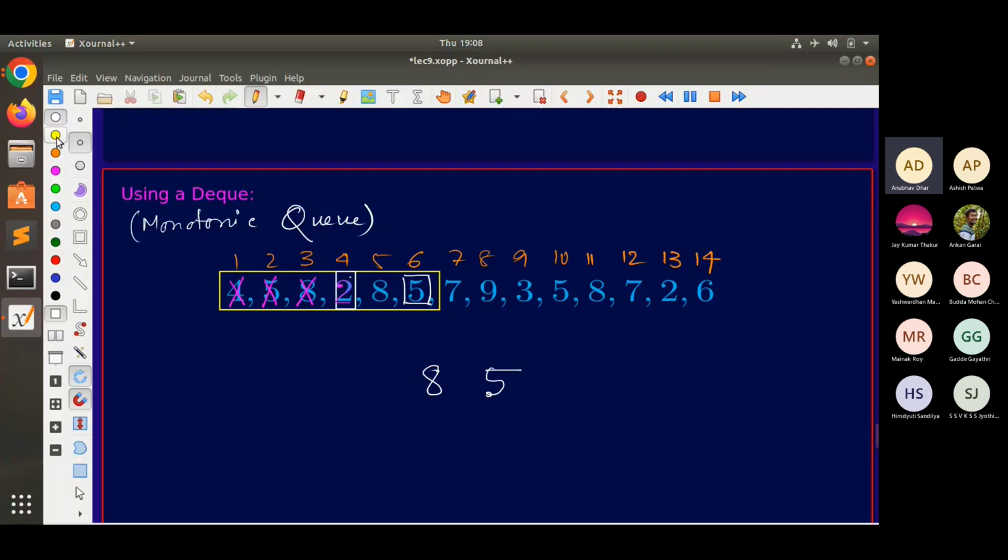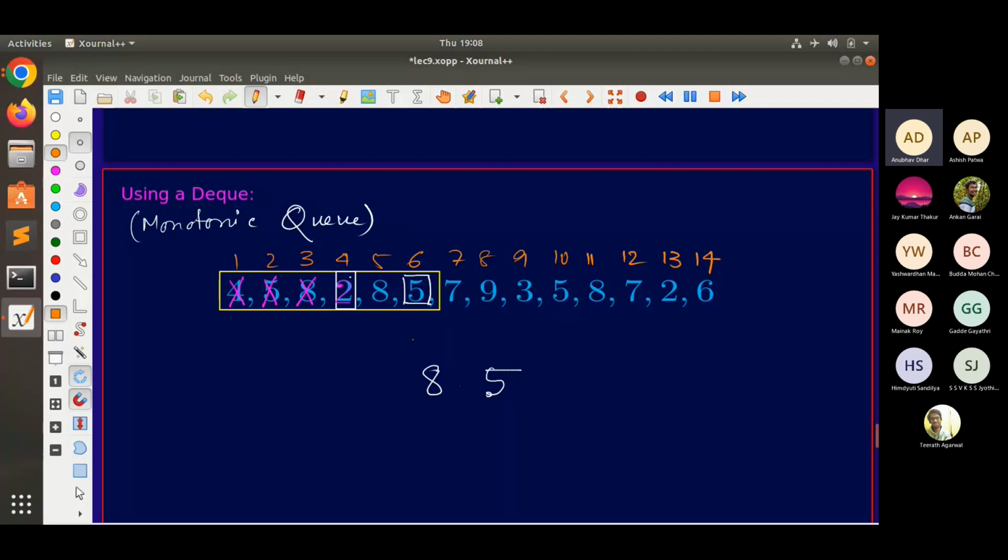For any window that contains 5 and 8, the minimum will always be 5 or something that is less than 5, right? So all the windows for which 8 can be the minimum must not include 5, right? And similarly must not include 2 as well.